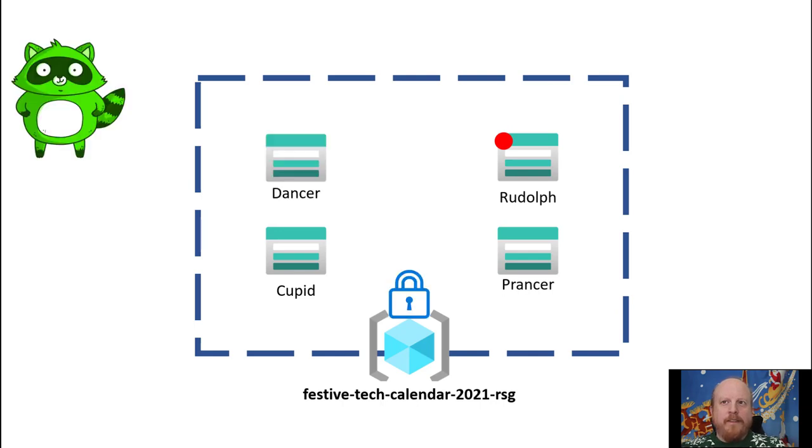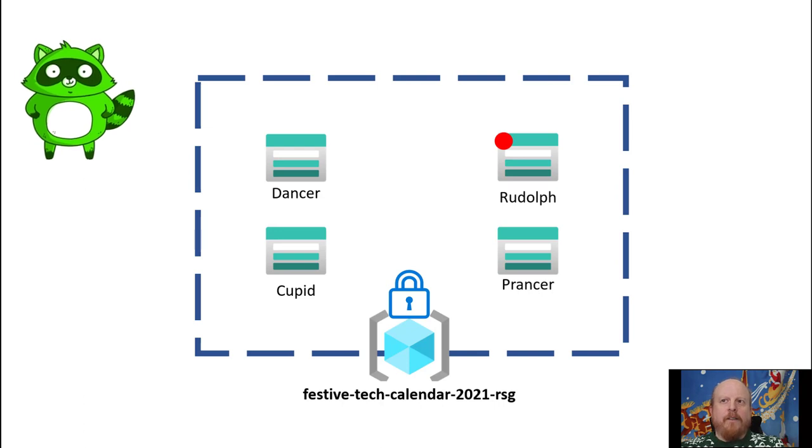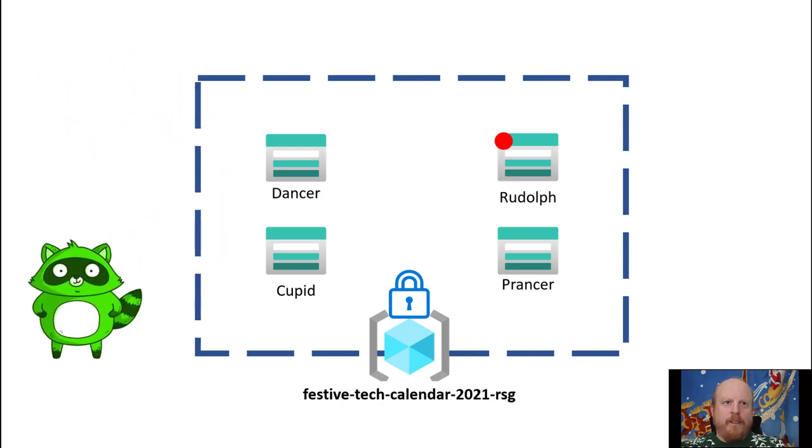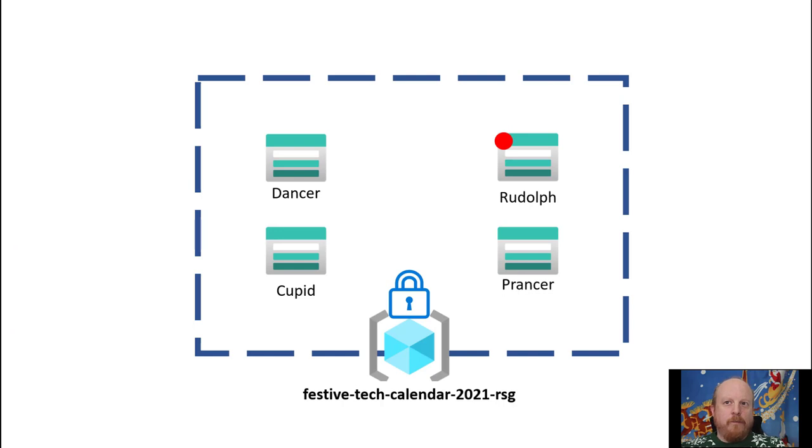Well, if Santa, as the owner of this resource group, had applied a do not delete lock, now the Grinch bit cannot remove those resources. He still has sufficient role-based access control permissions to do it, but Dancer is saved. So remember, we're still using role-based access control to protect resources against unauthorized access, but the lock helps us protect against accidental deletion. Perhaps someone was working with the wrong reindeer pen, or they were running a script against the wrong resource group.